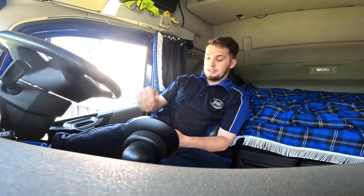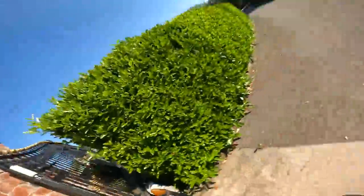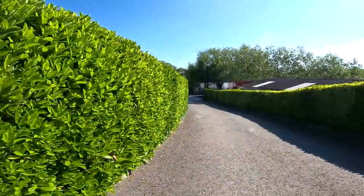Just off the phone there, it's blocked in the yard. I phoned them last night, but they wouldn't answer. So it's blocked in the yard. It's gonna take ages to get it out. So we have to take it down this wee lane here, which will get to be a lorry, no bother.